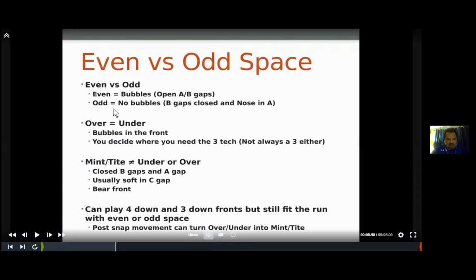So like bear, mint, tight, all that stuff down here. Okay. That's going to be odd space. Okay. Over and under to me, that's the same thing. It's just setting the three technique different ways, but it's still even space. So I know I've seen people say in their opinion that under is odd space. To me, that doesn't make sense. There are still bubbles in the front. I still have an open A and B gap in under.